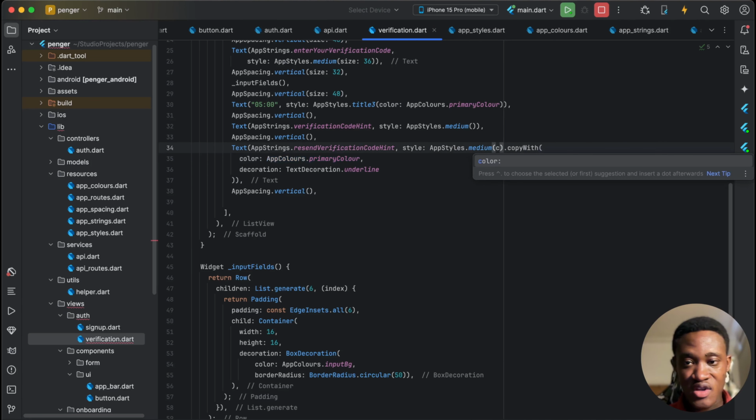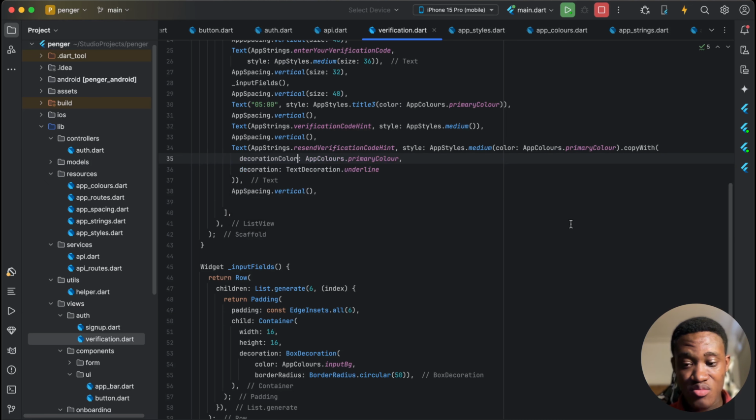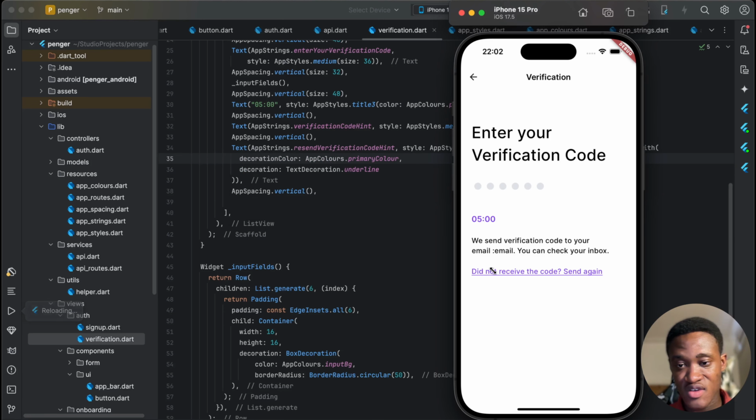So I want to put this color here, and then say that this should be our decoration color. Both ways it works. Now this is underlined and it has the right color. Okay, all right, so that's it.